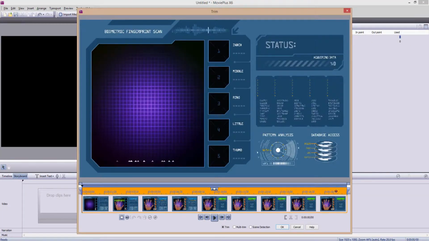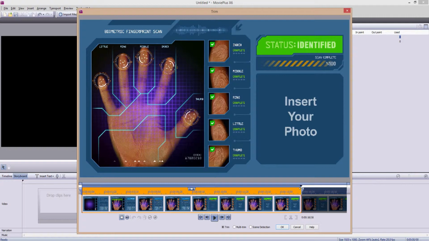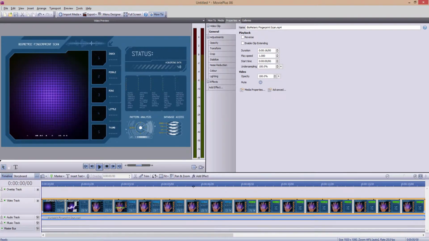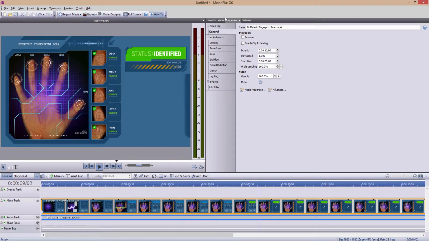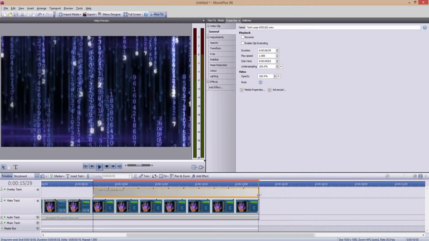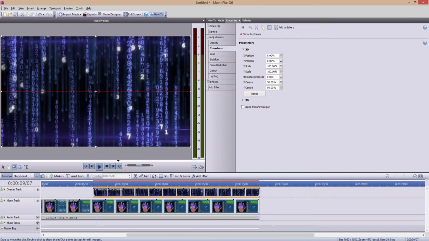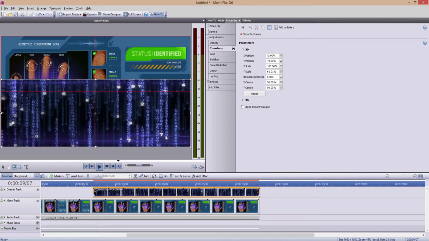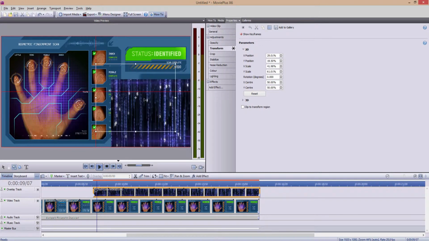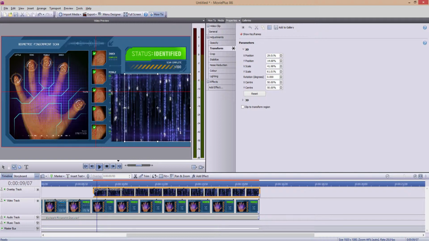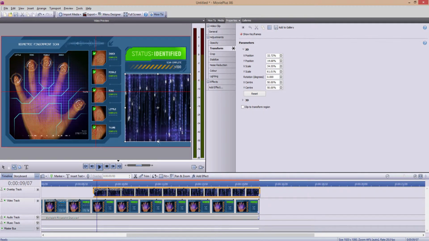So I'm now going to do the final test, which is a special effects test. This test is about taking a clip, in this case it's the biometric scanner, and what I'm going to do here is put a picture in picture. What I want to do is place this matrix type video clip around an area called put your photo here. So in other words, the biometric scanner has scanned the person's finger and shown their ID, which is going to be this matrix video.